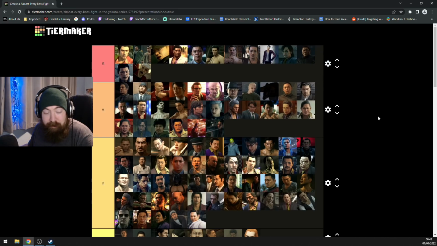Gets the S tier. Hamura free is one hell of a fight. Hamura free in the speedrun has a very specific set of combos that you want to do, and if you mess it up, you're getting mortal wounded. Hamura free is very, very rough to do.